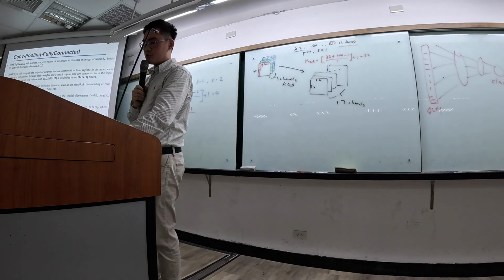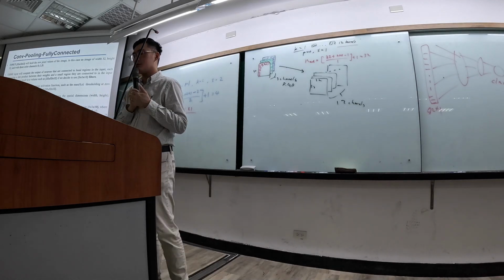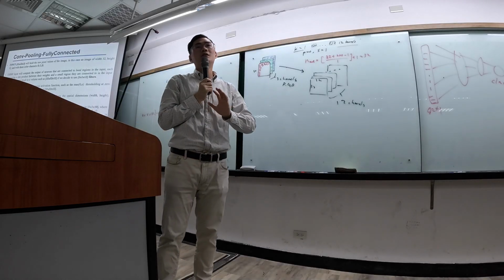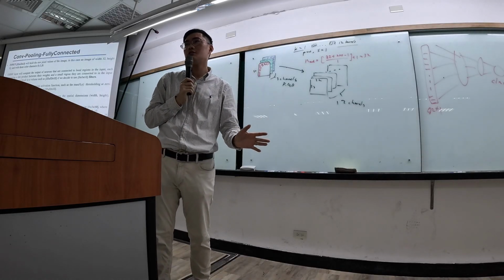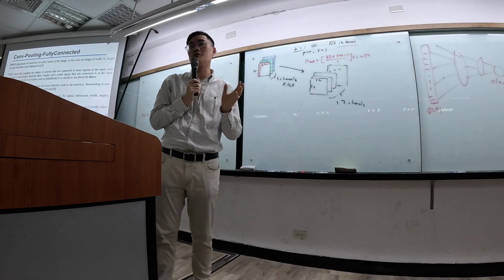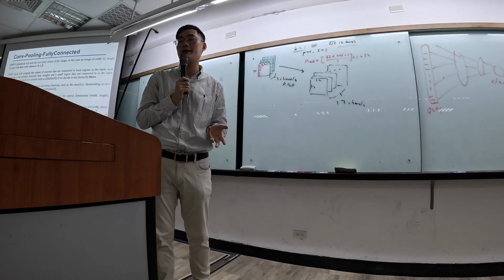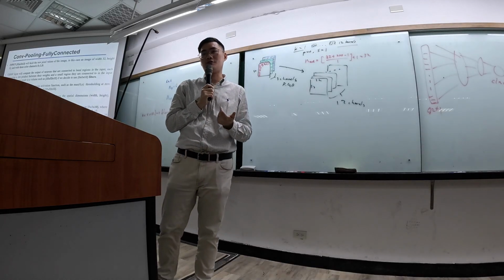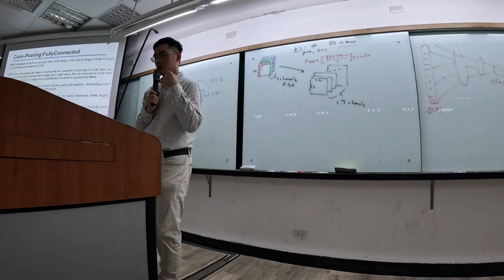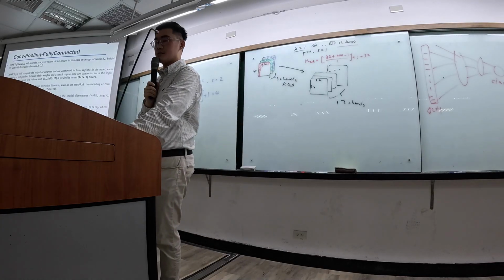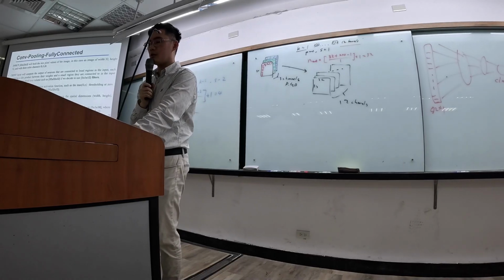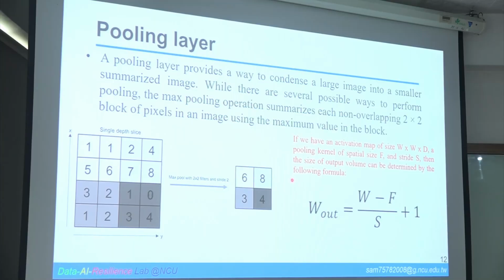And after that we use ReLU. And as I mentioned, ReLU or hyperbolic tangent or sigmoid, they are all just activation functions. So we don't need to worry about the dimension. It's not going to change, but the numbers within it will be different after the activation function. So the size is still the same, 32 by 32 by 12. And now we can work on the pooling, called the pooling layer.